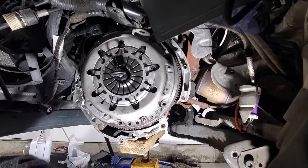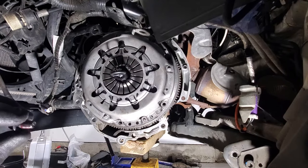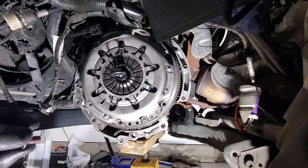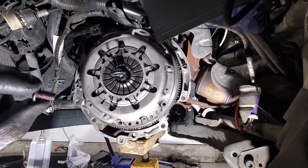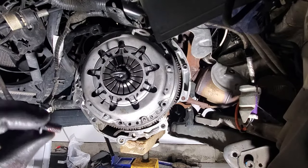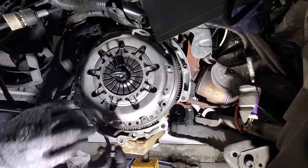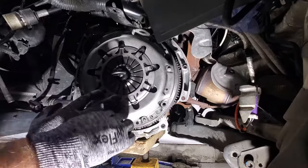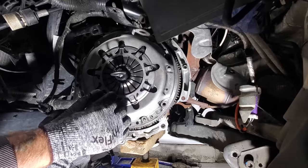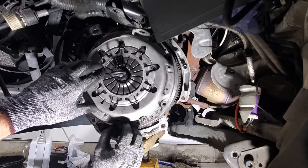Grab your new bolts, and once again, you're supposed to use new ones on the pressure plate as well. Again, I've never had issues using the old ones. But once again, I'm going to put some red Loctite on these, and I'll leave it up to your discretion whether you want to replace the pressure plate bolts or not. I just wish the kits would include them, but they don't. So I'm reusing mine, and I'll get all these started and somewhat tightened by hand, and then we'll torque everything.